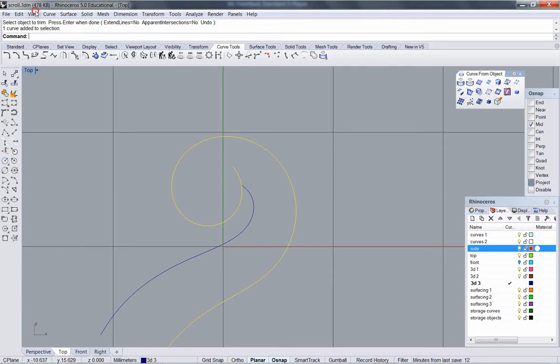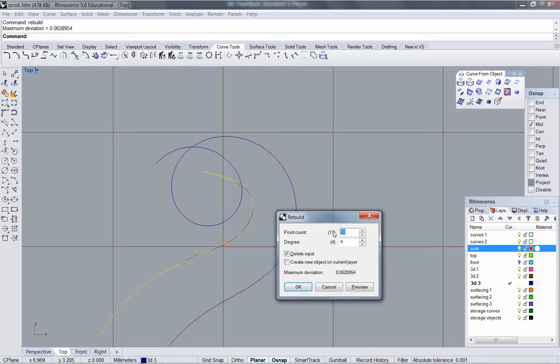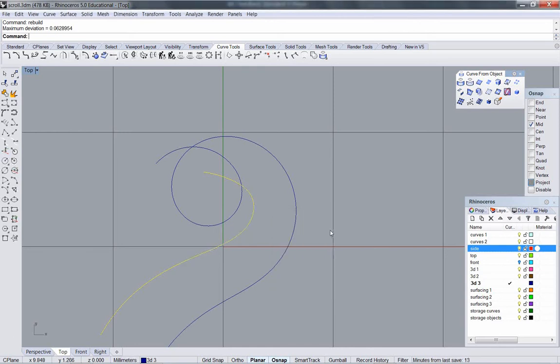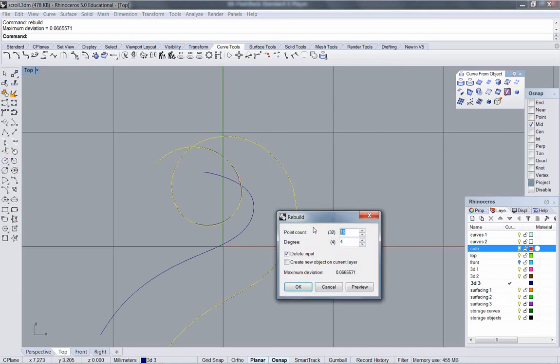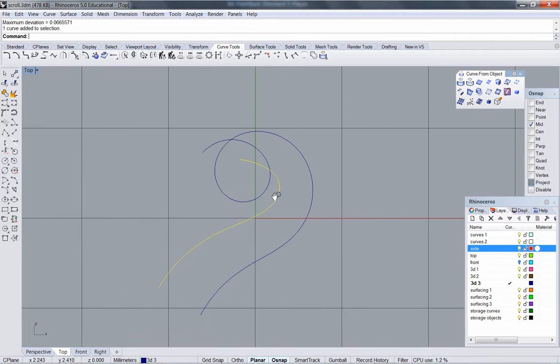So I'm going to use curve extend by arc to point. Give that a little more length. And the same thing here. If I'm going to bring it in a little straighter. I'm going to rebuild these both because once you extend, it's a polycurve. If I explode that, it shows 2 segments. I don't want 2 segments, so rebuild. Whatever this says here, I'm going to add 3 more points so it stays put. 32 becomes 35.